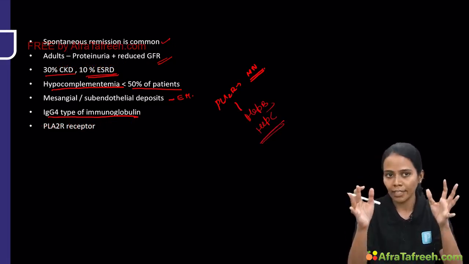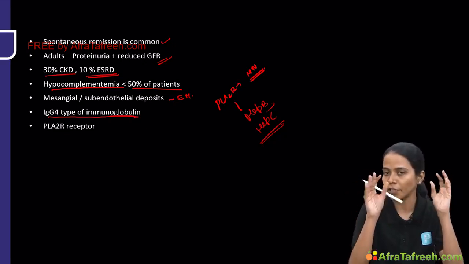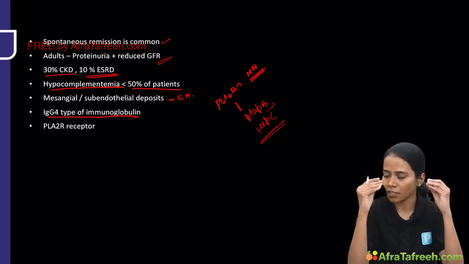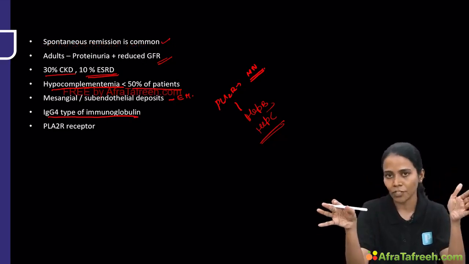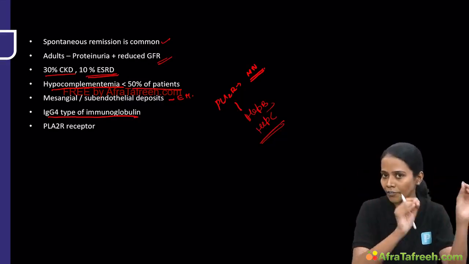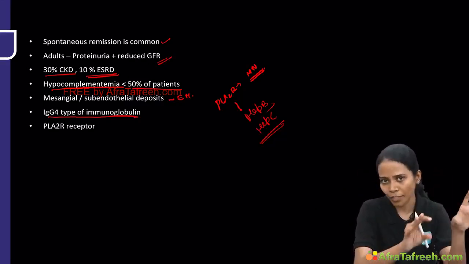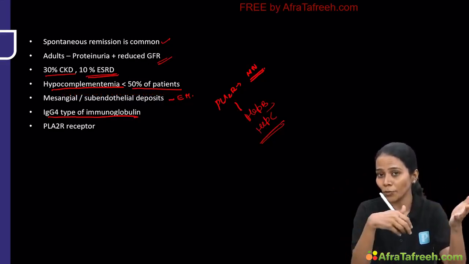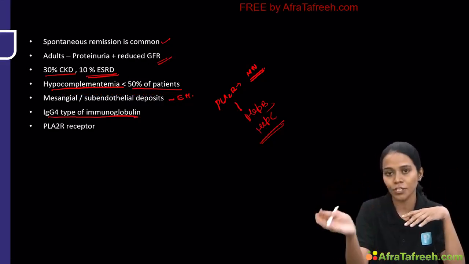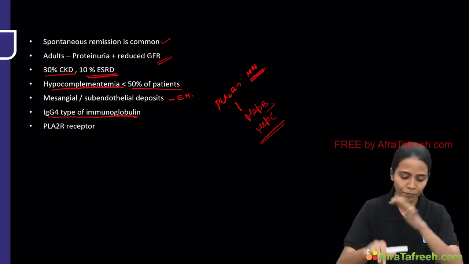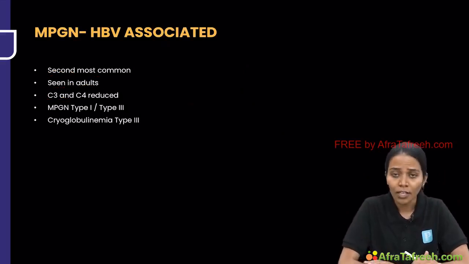So clinically, membranous nephropathy is the most common glomerular disease seen in children or adults with chronic HBV infection. In children, it's generally asymptomatic, liver disease is going to be less, and it's going to resolve by itself. Whereas in adults, it can present with some proteinuria, some reduced GFR, and it can progress to CKD and ESRD also. Now, the other lesion.